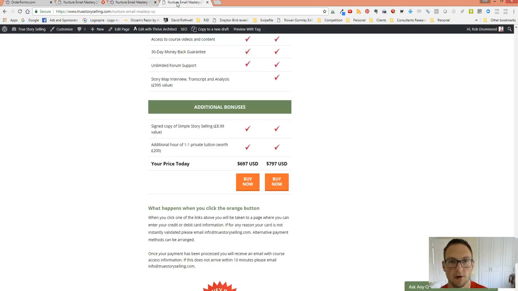What I now have is a US version of this page. So there's two things that I can do here. I can either redirect people to the US version of the page based on an IP lookup. So when you go to the page, if you're on an American IP address, I can redirect you to this page. I actually choose not to do that.